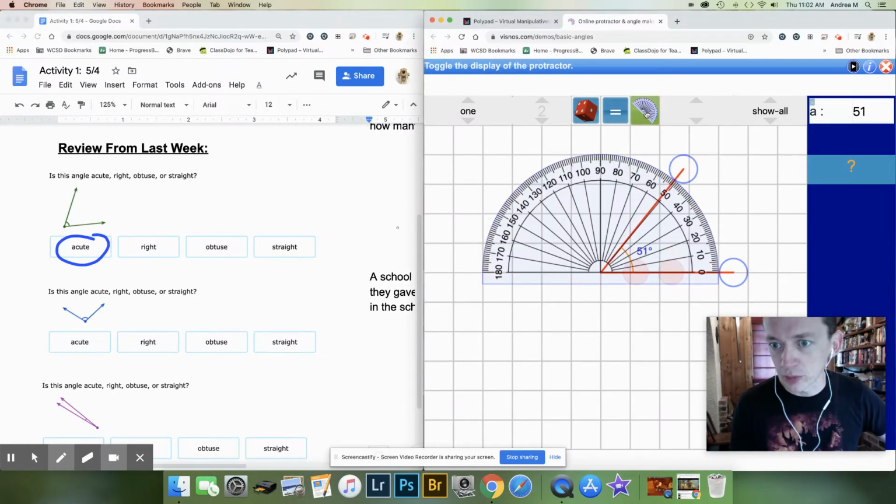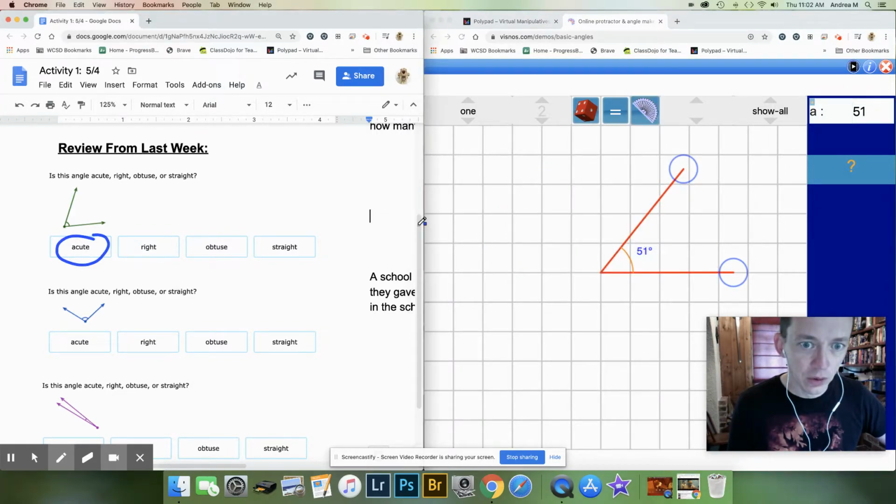Now, if I bring over my protractor here, that's about 51 degrees. Now, that protractor is this really neat tool that goes from 0 all the way to 180. And we line up that bottom line there, and then we just kind of see how much of that is open with that right there. Cool. All right, so let's take a look at the next one right here.